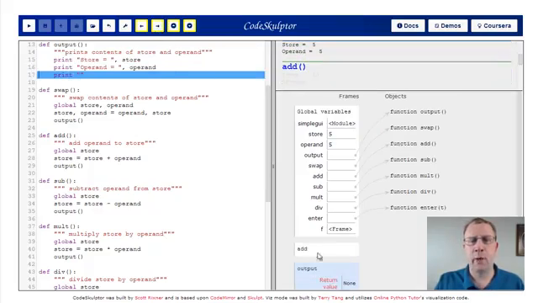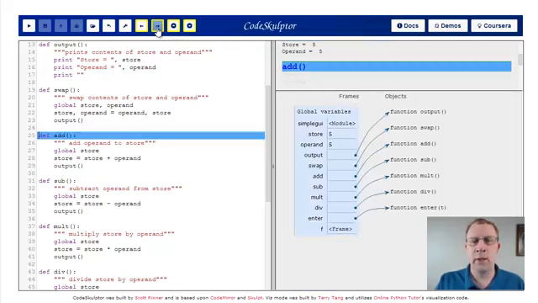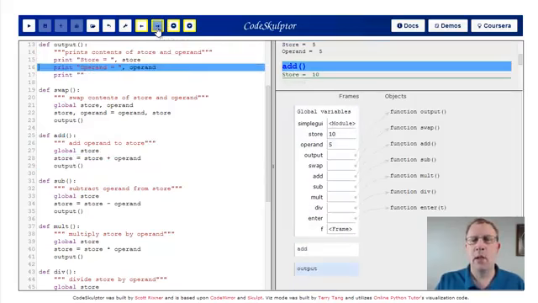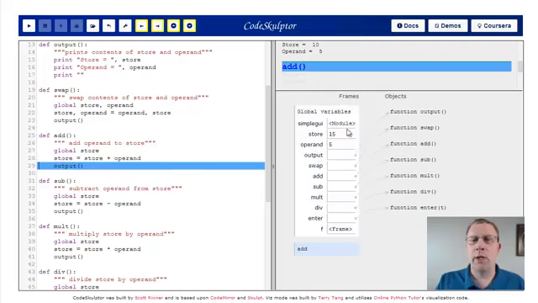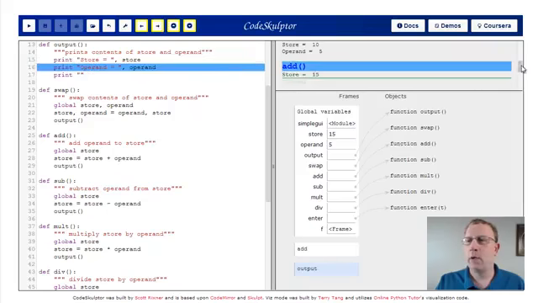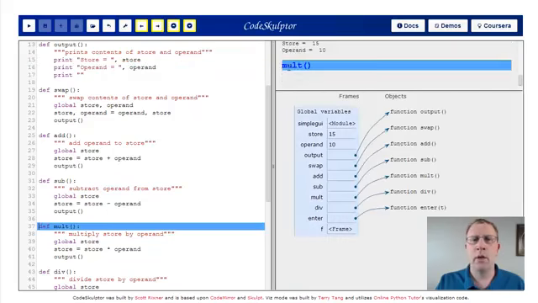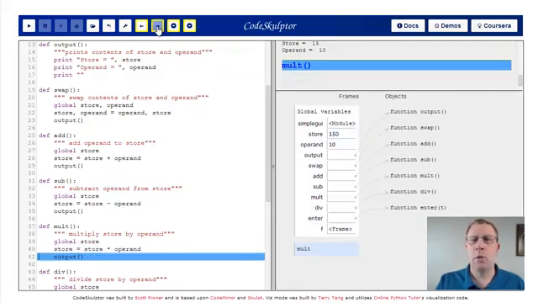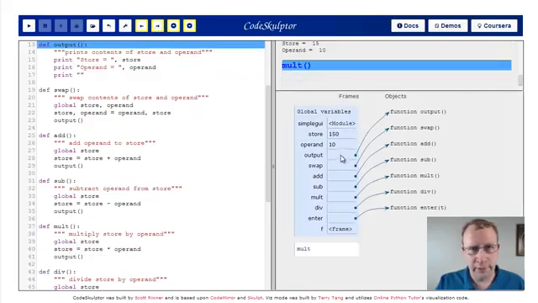And you can see that while we're in output, we have not only the add frame, but also the output frame. And we can continue on along the same ways. Stepping more quickly, you can see that as we go through, we are continuing to update our global variables here. And if we jump on down to our multiplication, we can see that it also updates the global variables as well.